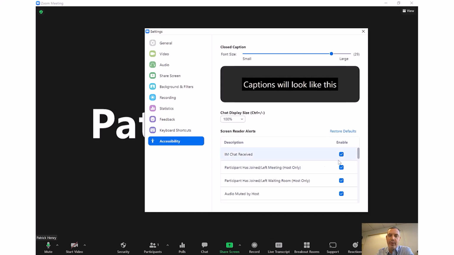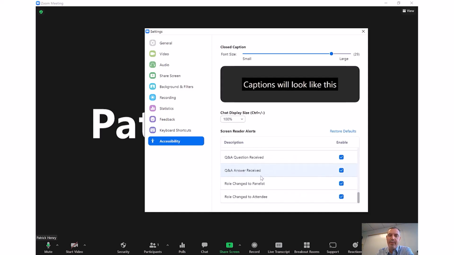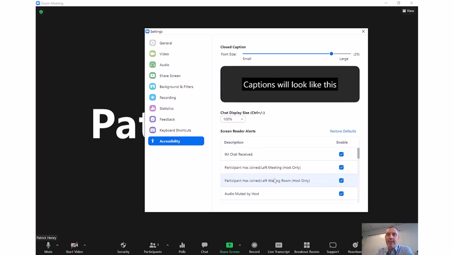This is going to alert you if there's any kind of chat, somebody who's joined, somebody has left, and then if the audio is muted, and all of these different things you can enable these. They're already enabled, so I can see I can get messages as the host when people are joining or leaving, and all of those things to help me keep atop of who the attendees are in this particular Zoom meeting. Okay, so this is the settings feature.